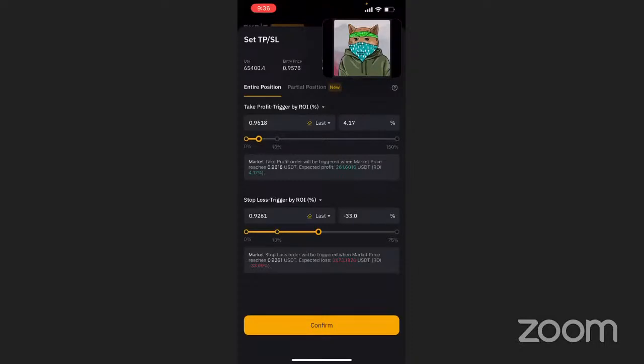Now, when you drag it from the beginning here at 0% to the end at minus 75%, if you use this slider, it means you are saying if this market goes against me by minus 75%, I want to go out of the market. You cannot use this to adjust stop loss to entry. You cannot use it to adjust stop loss to secure profit. This is for when you initially enter the trade, but when the trade is going in your favor, you will manually type the price you want.